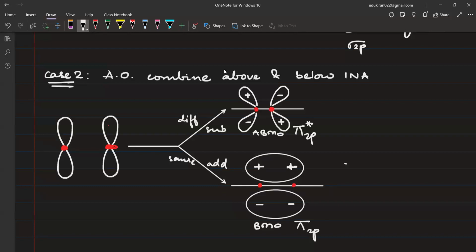Now let us talk about symmetric and unsymmetric. Let us take the middle part of the BMO, pi 2p. If I go above, I get positive phase. If I go down, I get negative phase. So obviously this pi 2p is not symmetric in nature. So this is unsymmetrical. And the remaining properties, that is stable, it is having lower energy, all of them are true. And this is going to be symmetrical. Why symmetrical? As you can see, I'm having green here in the middle. If I go on this side, I'll get negative, if I go just the opposite side, I get again negative. So it is obviously symmetrical.